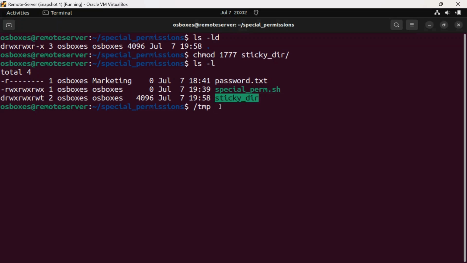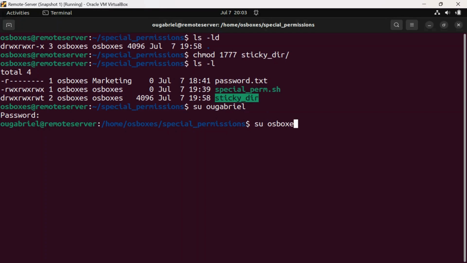So if I, for example, switch user and say, oh, you're Gabriel, and I try to go into the sticky bit directory, we do not have any file within the directory, so there's no point.